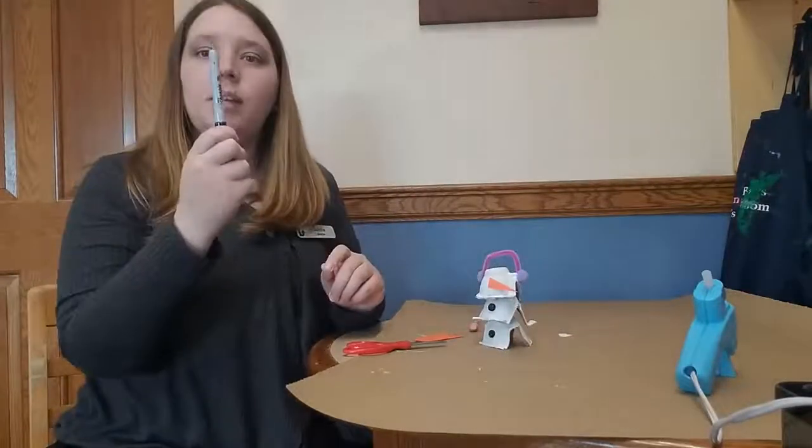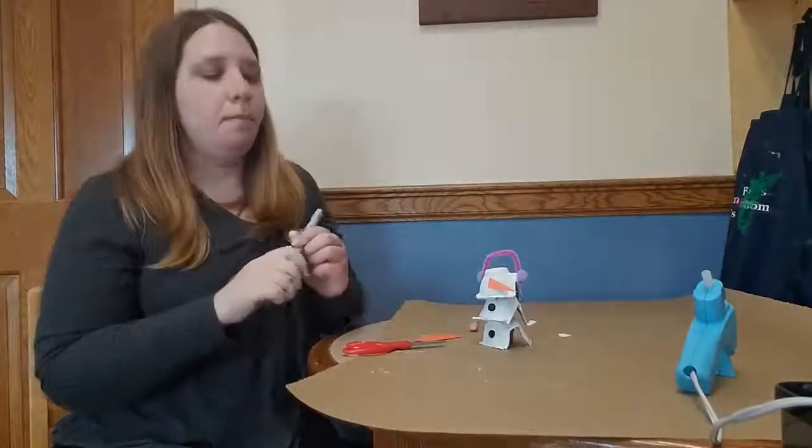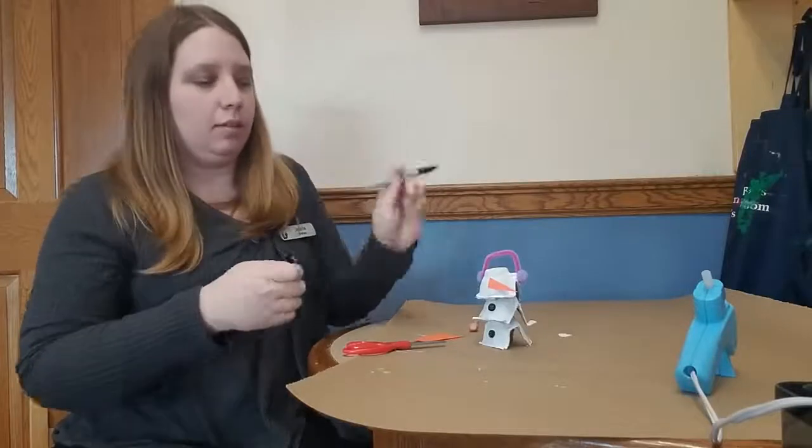Going to take our permanent marker and we're going to draw two coal eyes and a coal mouth. So it's just going to be little dots.